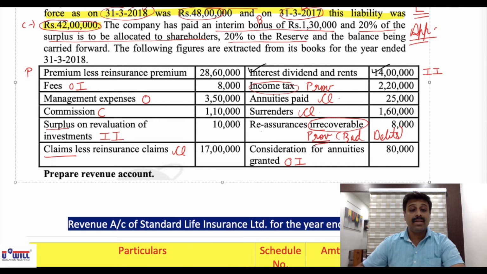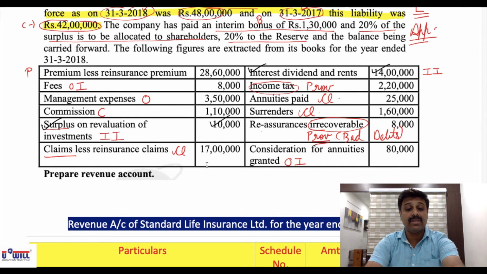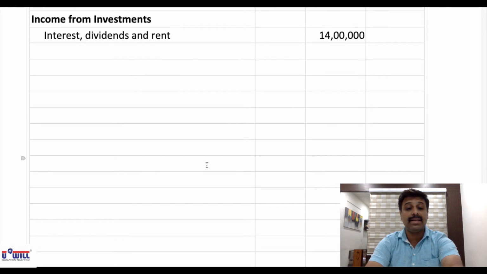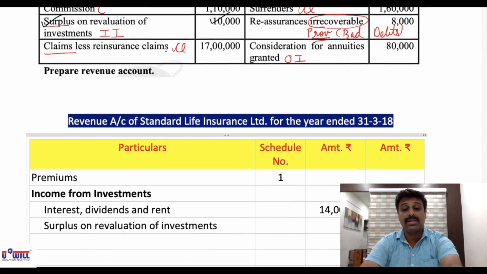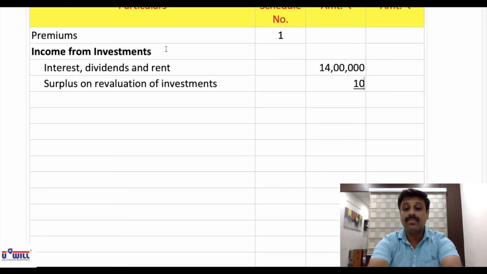Surplus on revaluation of investments 10,000, that we will show in investment income. Only two items are there. So total income from investments 14,10,000.